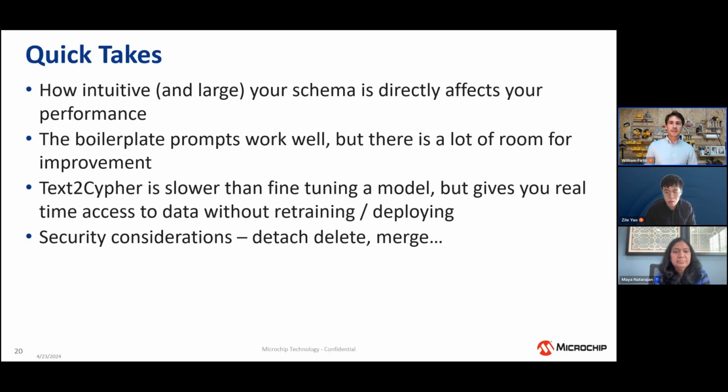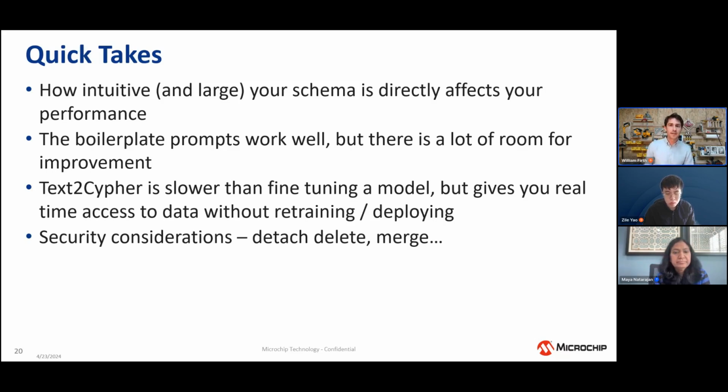What I mean by that is if you're using terminology and acronyms that are not easy to follow in your schema, when you're naming your nodes, your edges, your attributes, if those aren't intuitive, your LLM's going to have a hard time making those connections. But if you're using natural language to name these things, your LLM's going to have a much easier way of getting you the right answer and the right query.